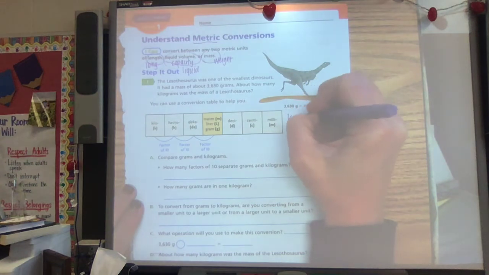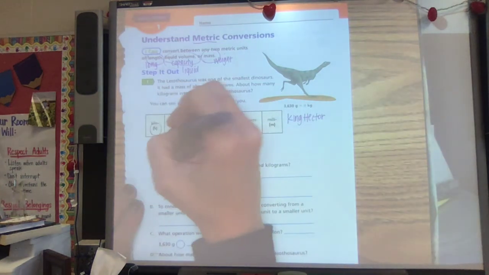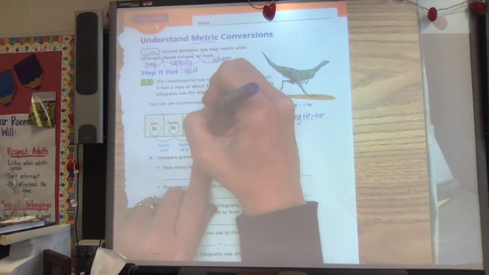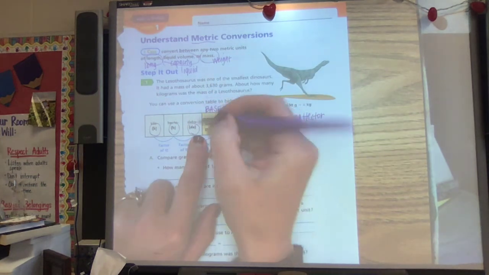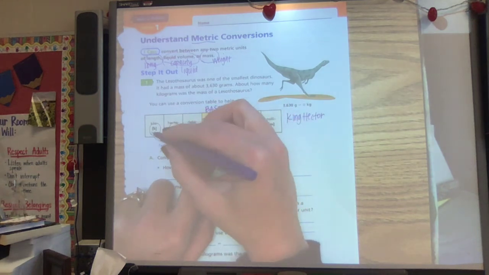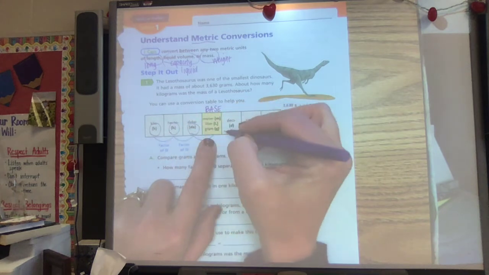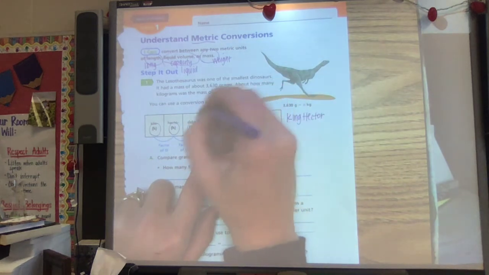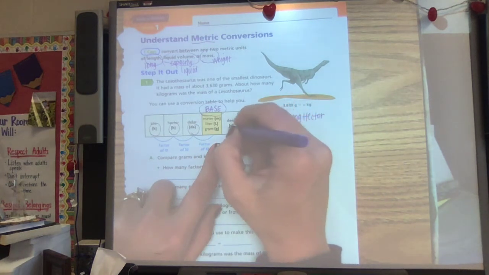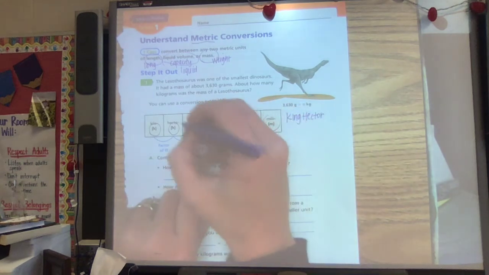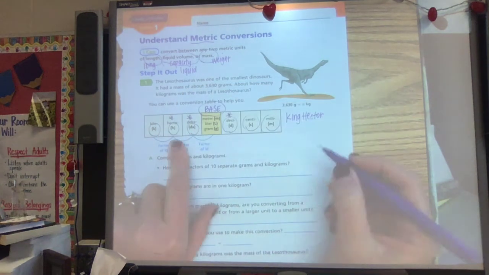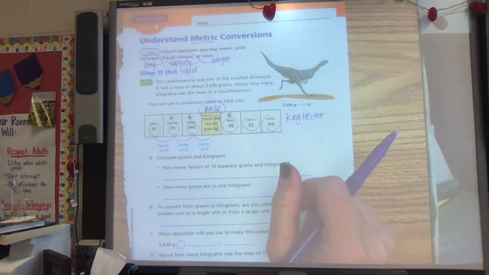We've talked about it a little bit with king, hecto, because we have kilo, hecto, deca. This is our base right here. And remember, with metric units, you always have these words meter, liter, or gram. So we can have a kilometer, a kiloliter, a kilogram. The base word is always in our units of measurement, which makes it pretty easy to remember. Then we have deci, centi, milli. These deca and deci aren't used very much, and really hecto isn't used very much either, but we will see them as we're working these problems out.